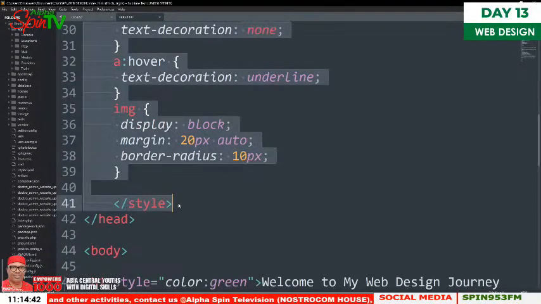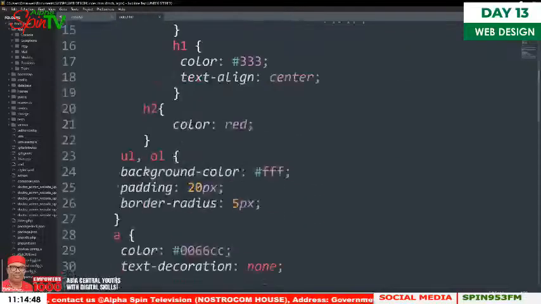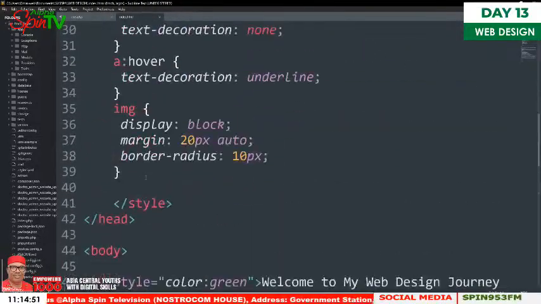It started with the tag called style here, and it ended with the closing style tag. So invariably, any tag that opens would likely have a close, or would likely be closed.